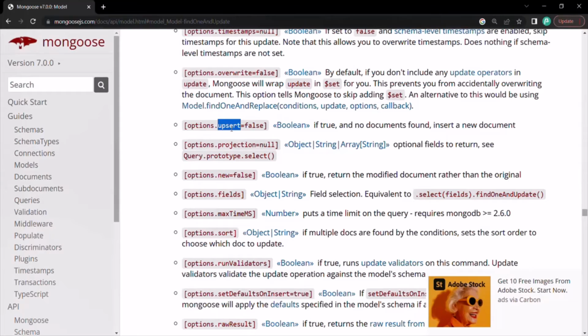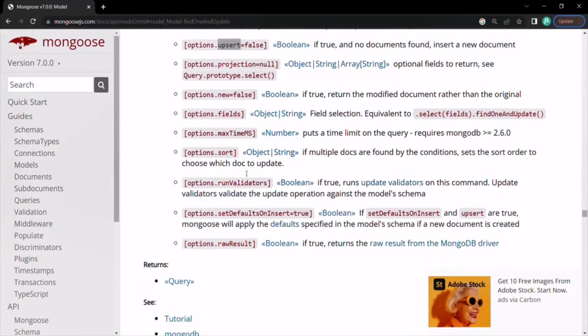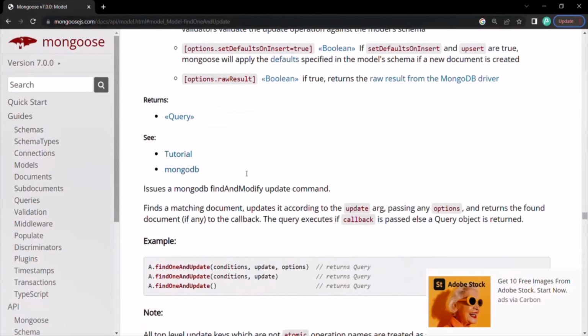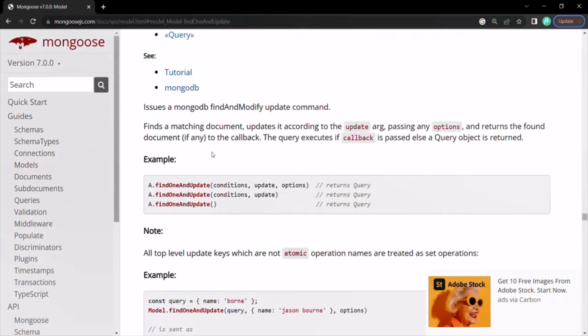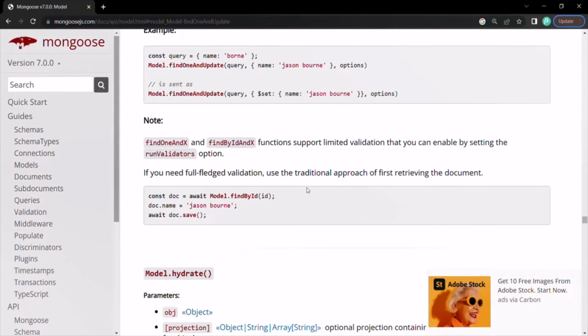If we set this upsert option to true, and if there is no document found with the given ID, it is going to create that document. You can see other options as well. Then if you scroll down, you can see examples of using this findOneAndUpdate method.